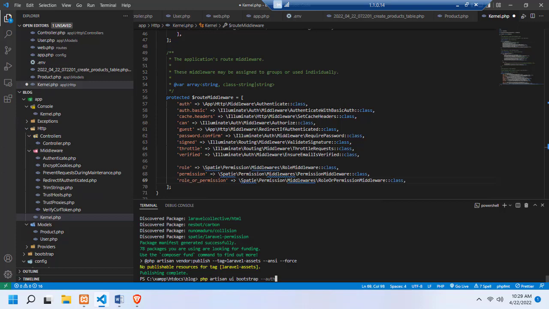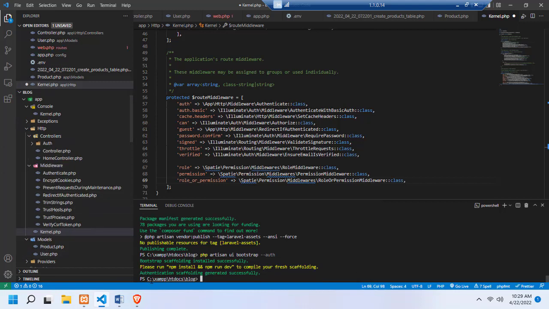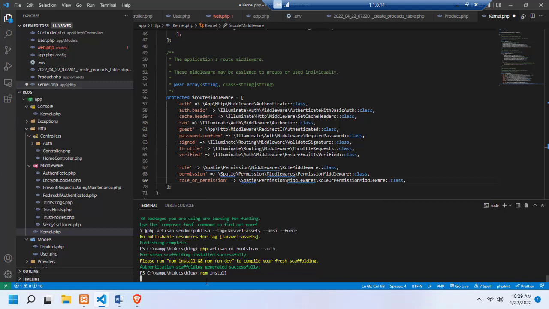After that you run the installation, which installs the JavaScript packages, and then you run npm run dev. We have already installed the packages. Authentication scaffolding has been installed.